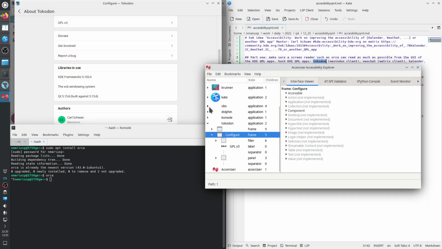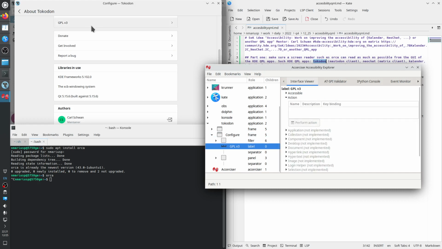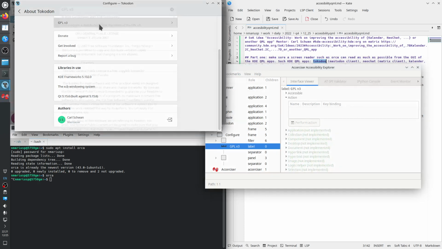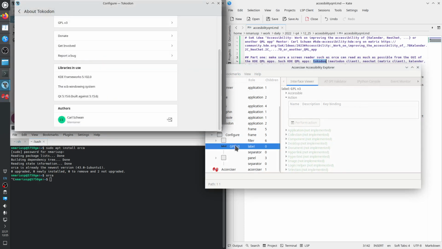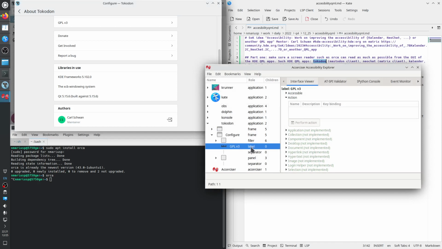There's a GPL v3 label. Let's look at the GPL v3. So it's not in fact a label, it's a button, right? Because when you click on it, it shows this modal dialog. So maybe it should not be of type label, should be of type push button or something.